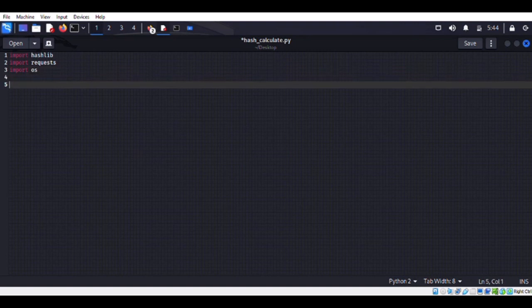Now I have included these modules, so the next step is to calculate hashes, but before that we have to insert an API key here.